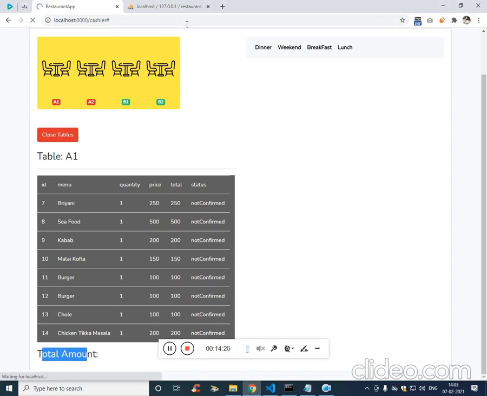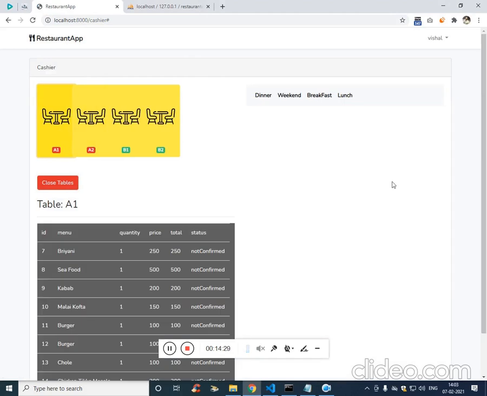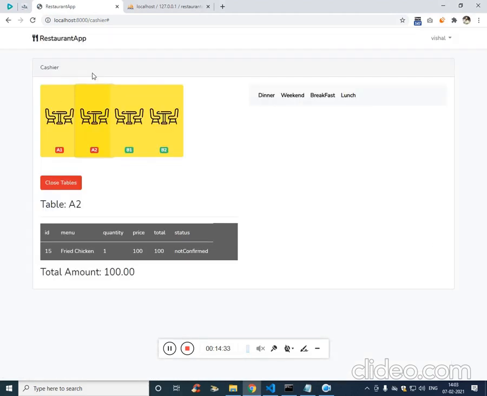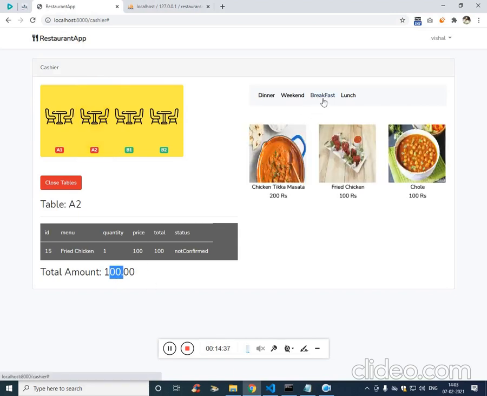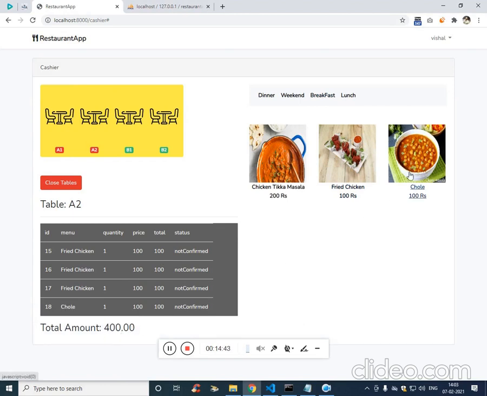Refresh this, view table, A1, total price is 1200. Again it's 100. Let's add one more menu, breakfast, fried chicken, chole.